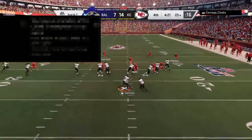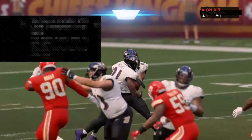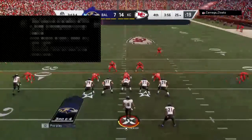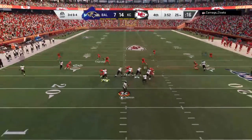How bad he needs it. From the gun, it's a run for Ingram. He can't win. Nightmare afternoon continues. He continues to struggle to find a crease to break off a big one and might need to just put that aside and just try and ram his way forward and get what he can.